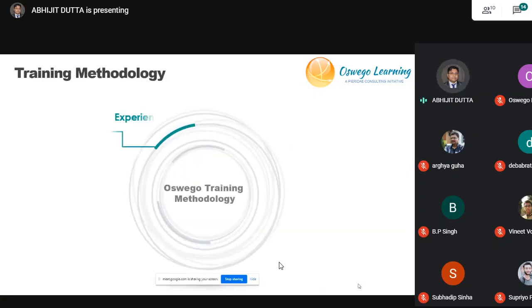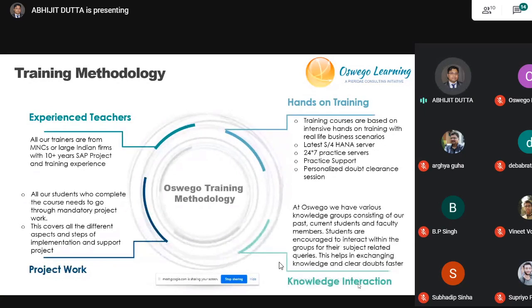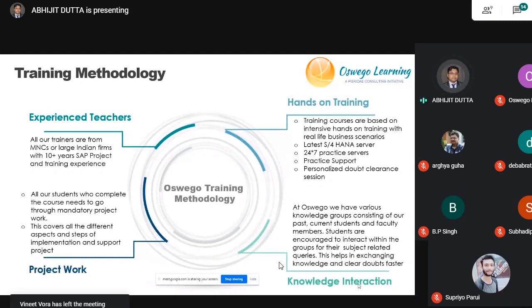Now, moving forward, I'll touch upon how we try to impart our knowledge to the students. One is we have experienced teachers from the industry side. We try to do a project where all the students work together, not only SD, because when you get hands on the system, you understand you are stuck because of some stock issue, or some FI issue, FI meaning finance issue. So all those issues do not depend on the SD side. They are in other modules, about which you don't have proper information.